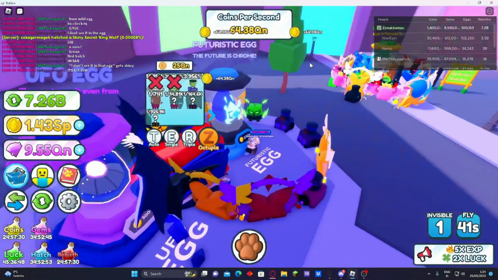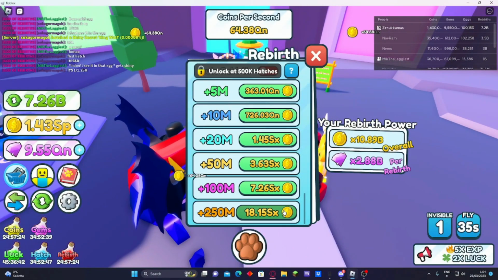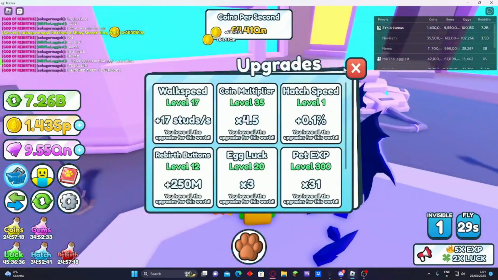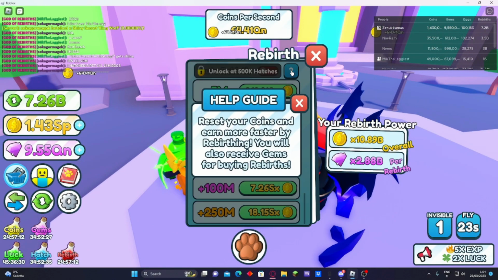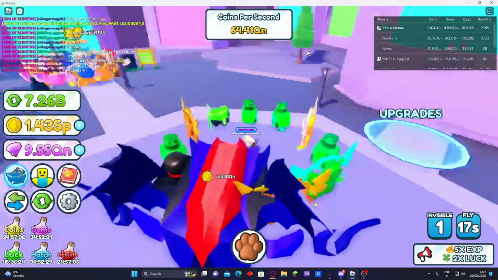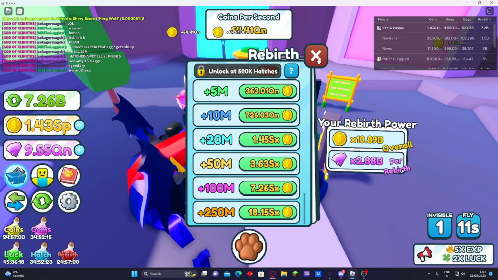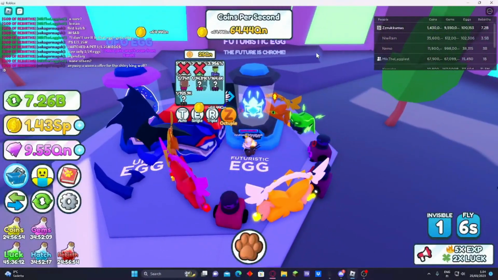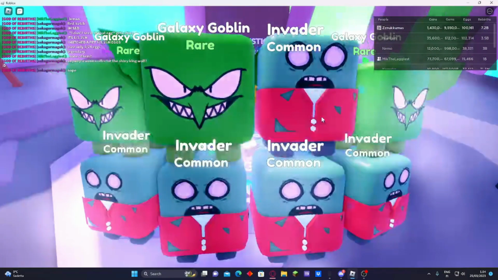We got a lot of this money, I think. Yeah, we can like do rebirth and stuff. Wait, no more 500k hatches. Auto rebirth, okay. Yeah, we need the auto rebirth. Yeah, I think we're just gonna buy probably these ones. Yeah, let's go.